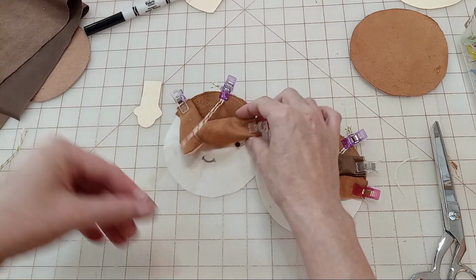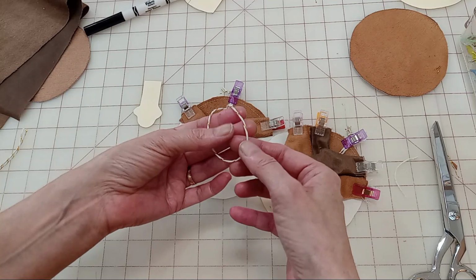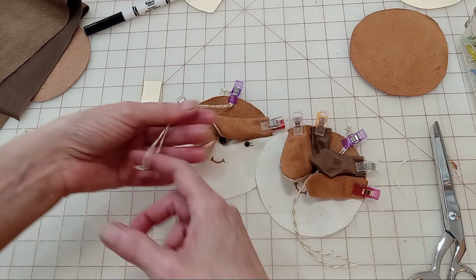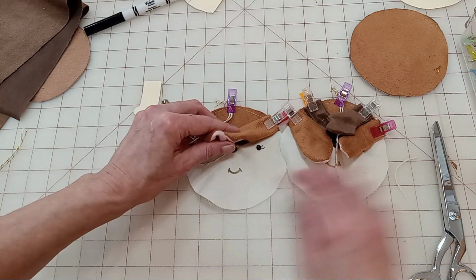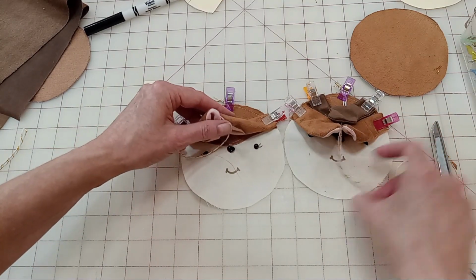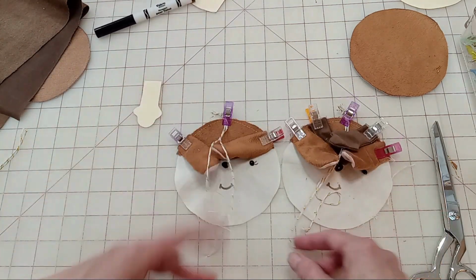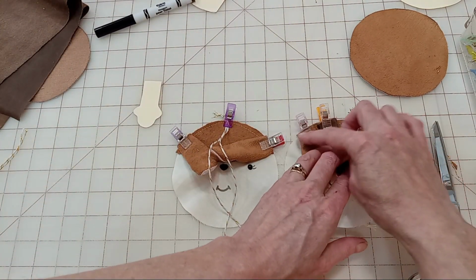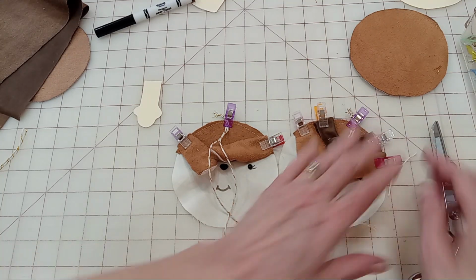I tied up some twine. I chose this because it has a nice gold metallic ribbon going right through it. You could use ribbon or whatever you'd like. And I decided to also draw little mouths on them. And I just used a fabric marker for that. And so now I'm going to be going to the sewing machine and just stitch close to the edge all these to tack them down.